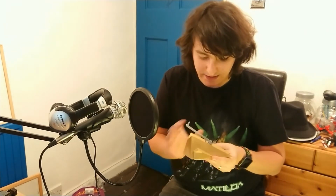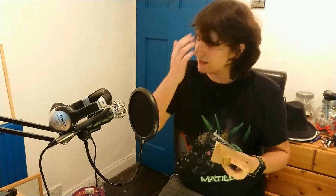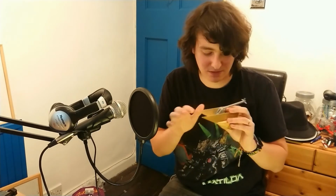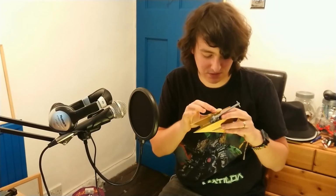And there we go, that is Dominator fully completed. Didn't think I was going to get anywhere with it. I didn't think I was going to get anywhere this quick. The designing was very difficult, very labour intensive, very time consuming, and very frustrating as well. The painting was fairly straightforward. Some of the application is a bit rough, and we gave it a clear coat as well. We'll gloss over the fact that we tried to put the flames on as well.